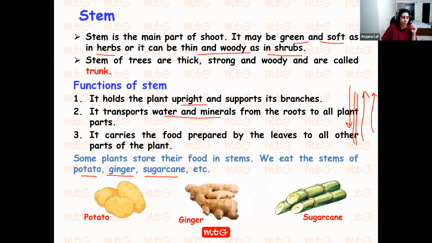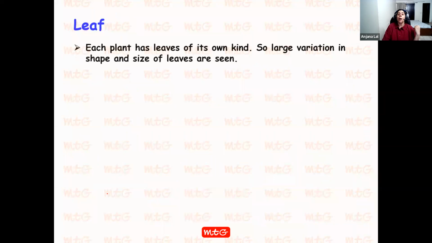Onion is a bulb. Okay. Yes, ma'am. Onion is exactly a bulb. So why we call it, children, when you go after the class, if you just take a potato in the kitchen and you see it has different eyes on it, right? So a new plant can grow from that eye. We call it a bud. Okay, and it's called a tuber because it is elongated. It is like a tube. It is elongated. It is stretched. Whereas an onion is a bulb.